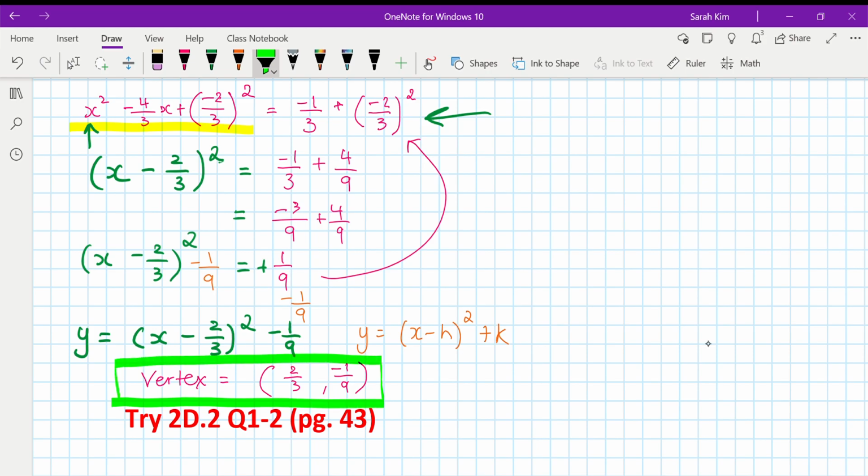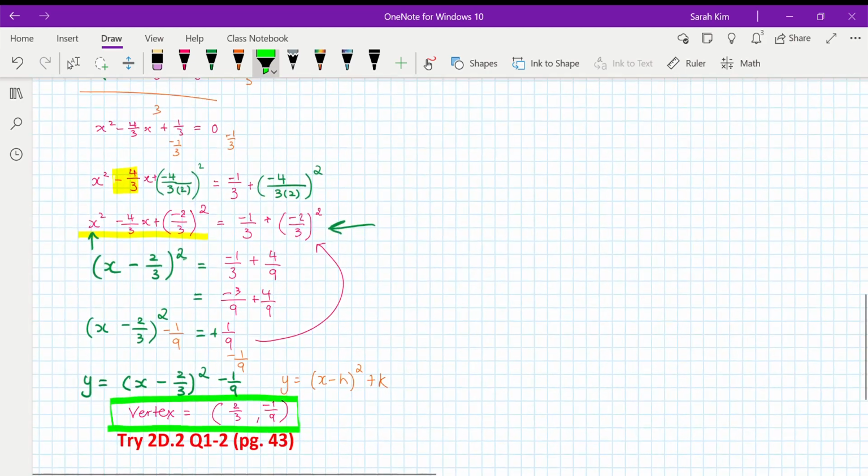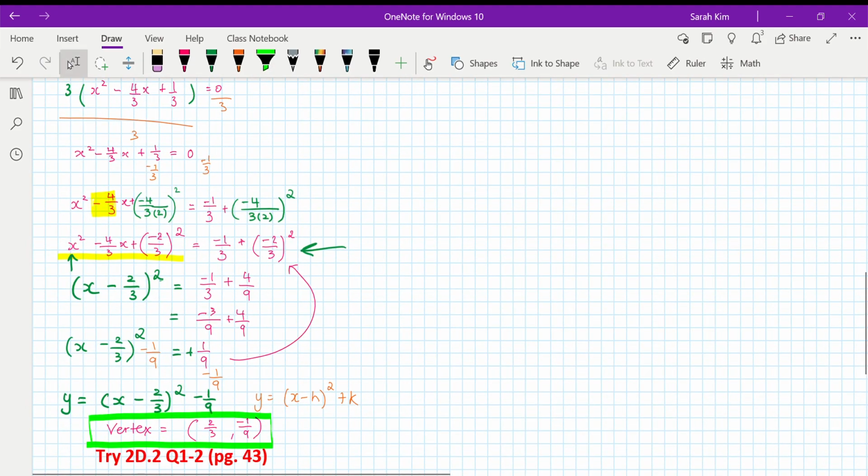So those are the things you can be doing in your working out to help yourself later, so you're not looking through all your working out to find all your important answers. Other stuff we need to find: x-intercept again, y-intercept again, and eventually you should be able to find the curvature. Is it concave up or down?